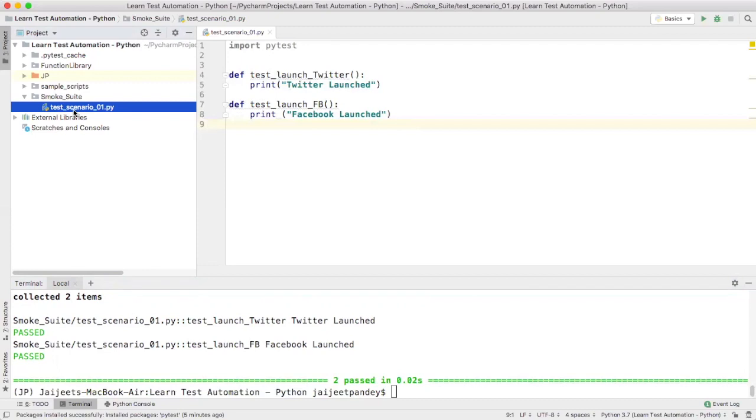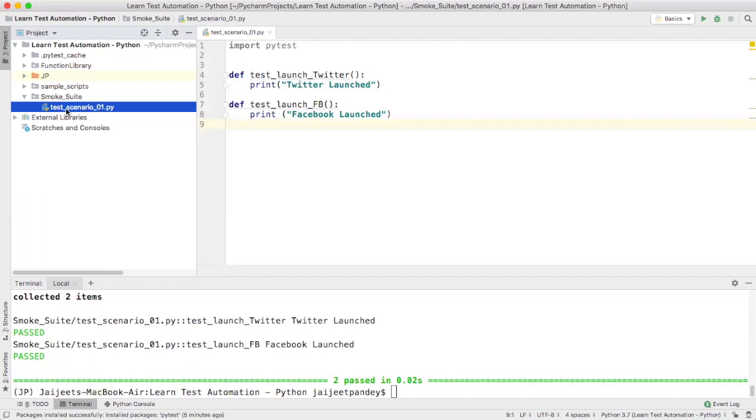There is a naming convention for how we should define the name of a file where you have your test cases. The syntax says your file name should start with test underscore, or it should end with underscore test. I'm repeating, the file name should start with test underscore, or it should end with underscore test.